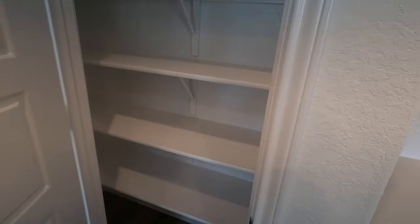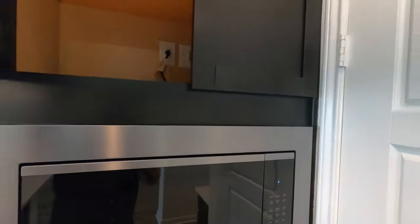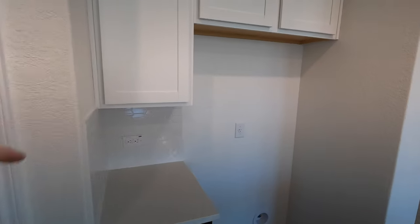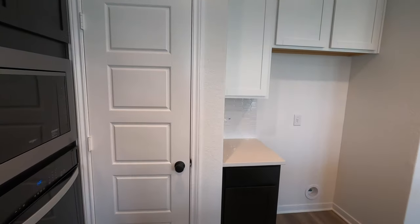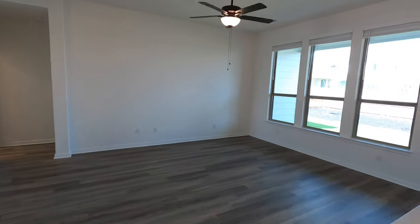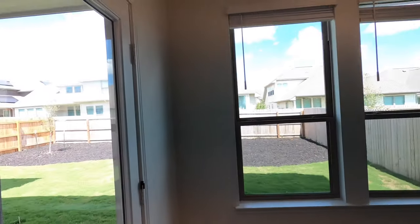Here's the pantry — I definitely would not call this a large pantry. You would probably have to utilize kind of the space above the microwave or some of the space by where the refrigerator would be for your items that you're going to be using a lot. Now if you can handle that — if we wanted to turn this into a rental property, it can definitely add value because the square footage, 3,100 square feet, that's a lot of square footage for the dollar in this community. But that small pantry might be a deal breaker for somebody.